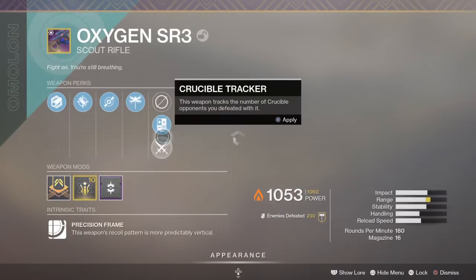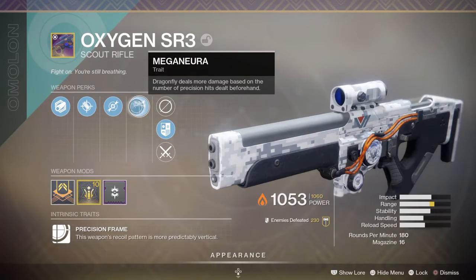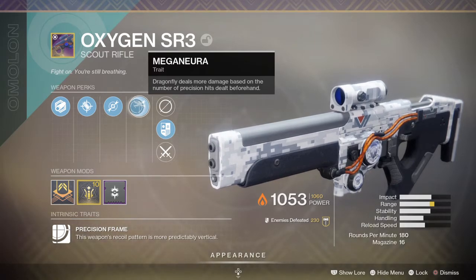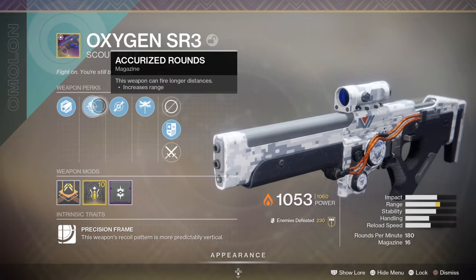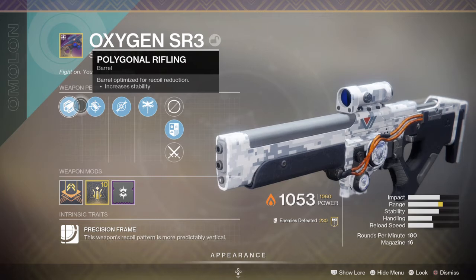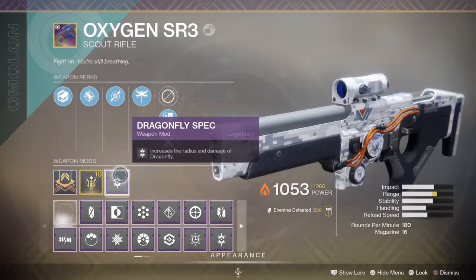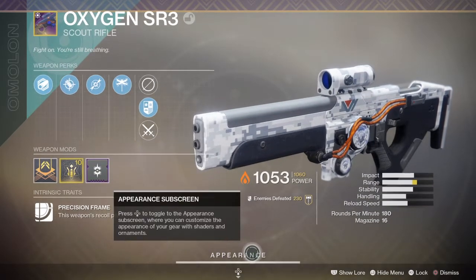Oxygen SR3, which is one of my favorite scout rifles, has the main perk Magnura, or Dragonfly, which deals more damage based on the number of precision hits dealt beforehand. Dragonfly precision kills create an elemental damage explosion. Accurized Rounds lets this weapon fire longer distances, with increased range. Polygonal Rifling is a barrel optimized for recoil reduction, which increases stability. So that's the overview. I have a Dragonfly spec to buff the Dragonfly effect even more.